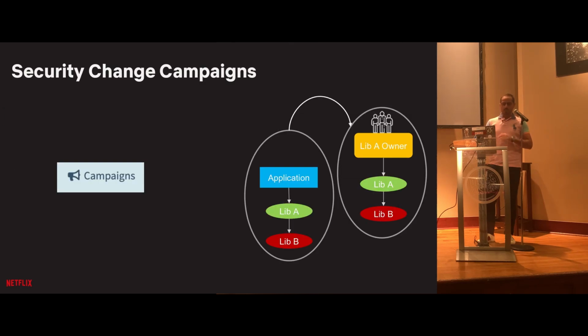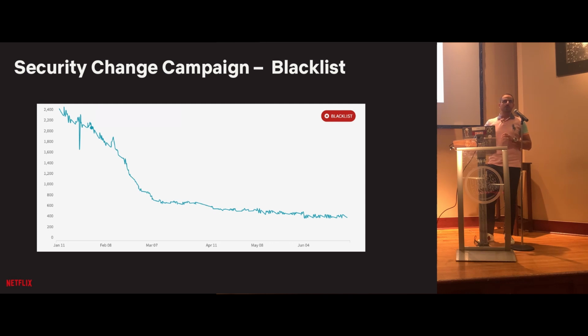Now, the other thing I want to talk about quickly, I think I'm over time, is a concept we call campaigns. Since we know the actionable things to be done, because we identified the actionable from the graph, we can create campaigns. The goal of campaigns is to propagate changes across all the environment really quickly and show actionable information to developers. So we can say, for example, that this particular version of the library is deprecated. For something really critical, like Struts, we can blacklist it, which means it's going to be blocked when the developer builds their systems. This is to avoid the potential problem that the next build will have the vulnerable version.